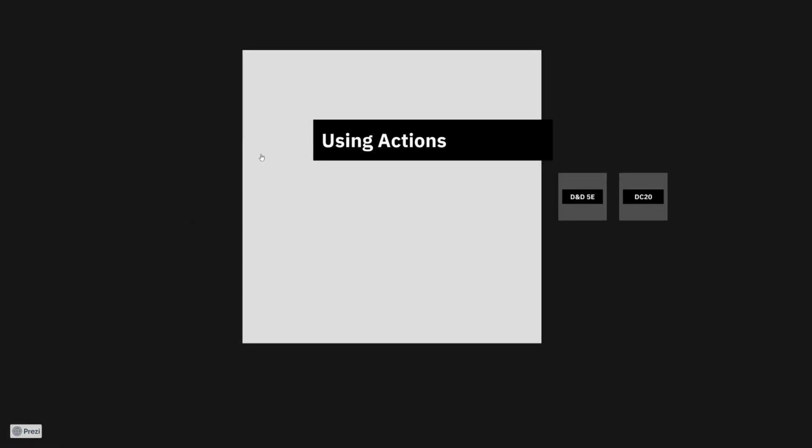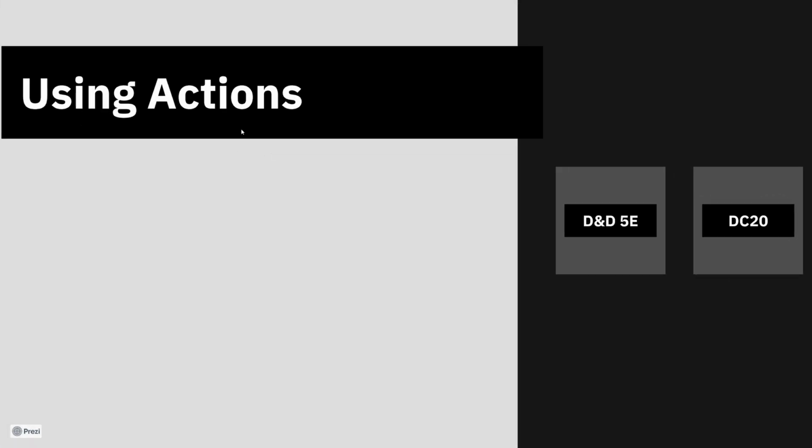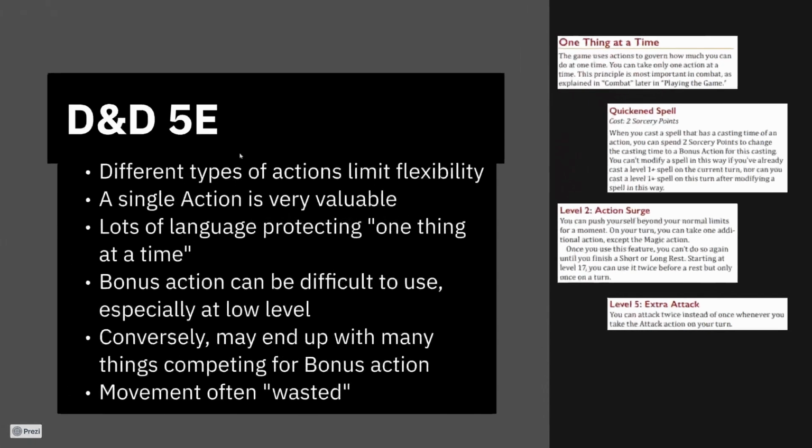So then, digging a little deeper into how these actions get used. Dungeons and Dragons separating their actions into types is there to limit flexibility. A single action is a very valuable commodity in Dungeons and Dragons, and they have a design philosophy around one thing at a time. And in fact, there's quite a bit of language in the rules in various places to protect that one thing at a time.